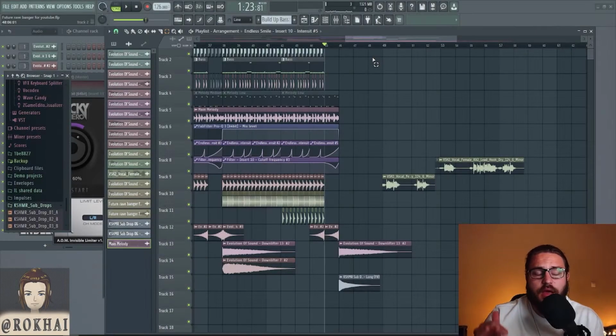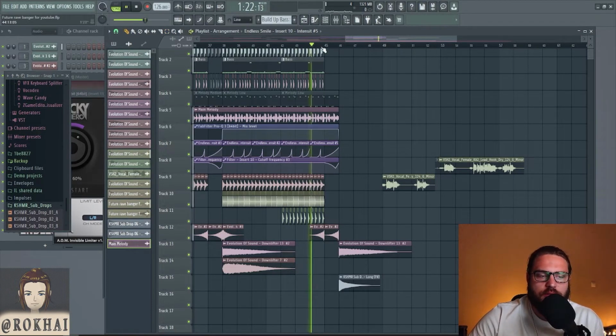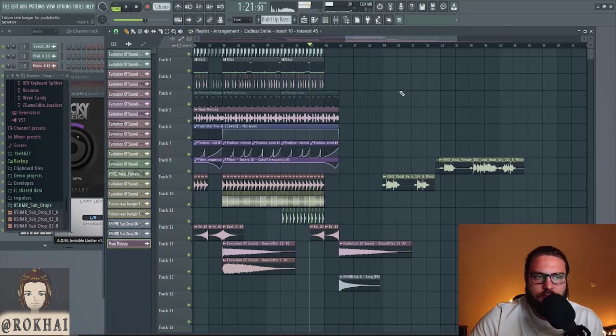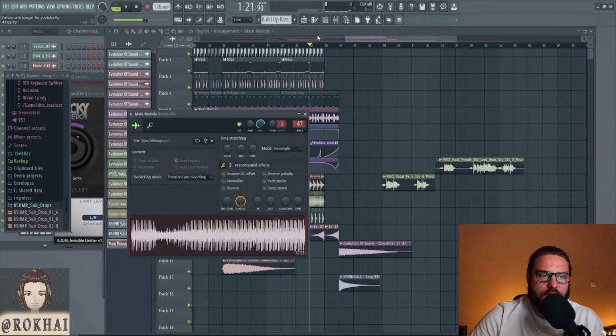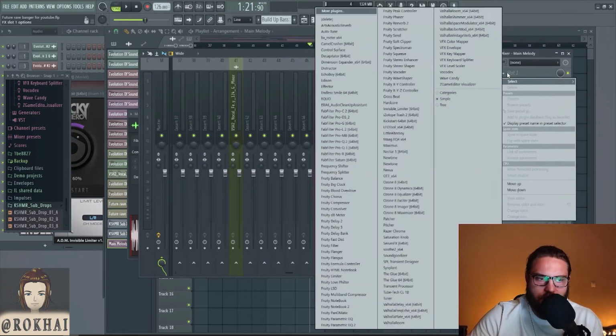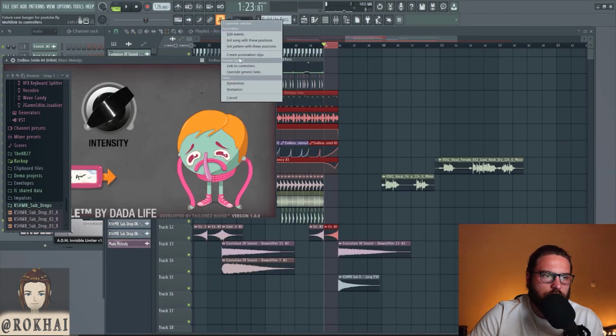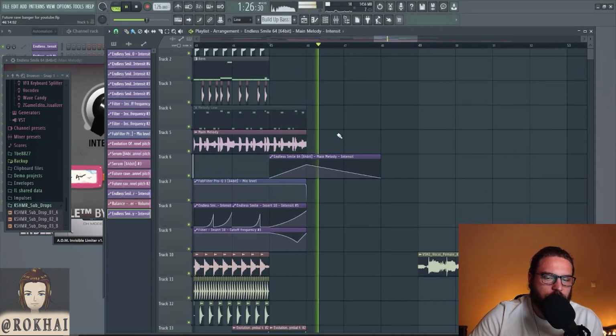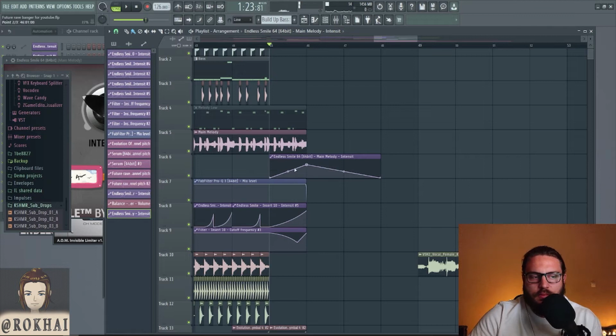So now let's see how we go from the drop to the break. In the drop we have this. So we see that it stops a little bit weird. So we take the melody that we have rendered in audio for CPU purposes. What I usually prefer is to put an endless mile on it, just make a quick automation so it goes smoother on the break. So now we have something like this, instead of this.